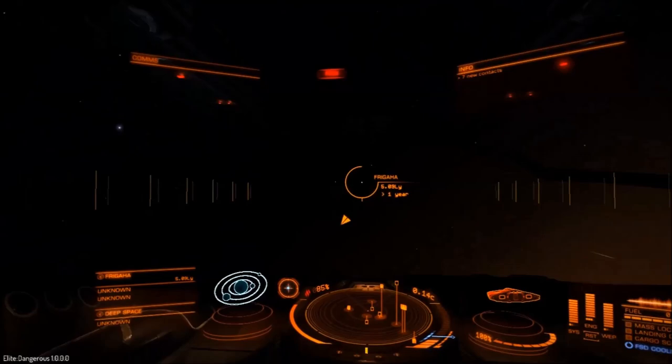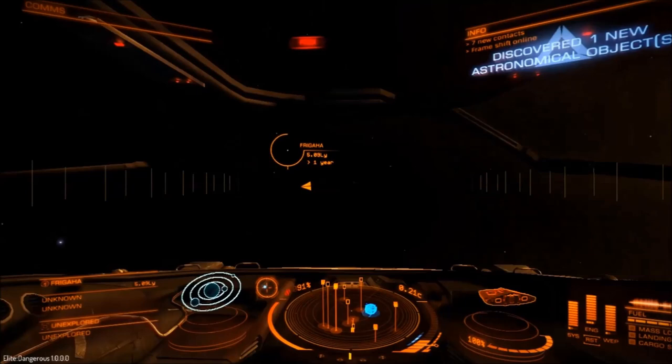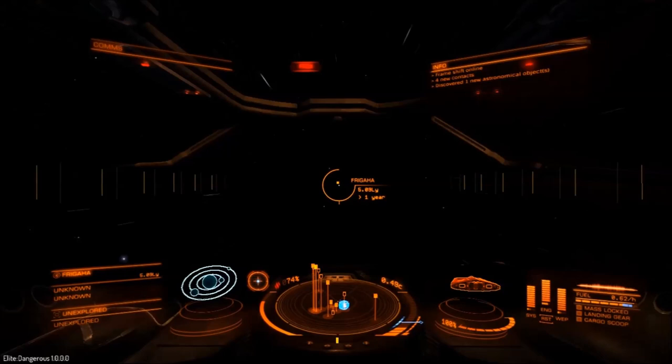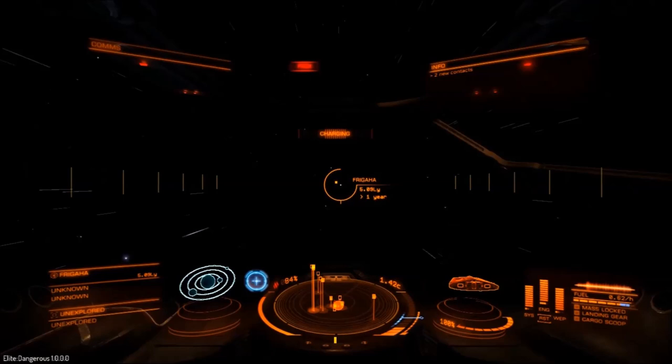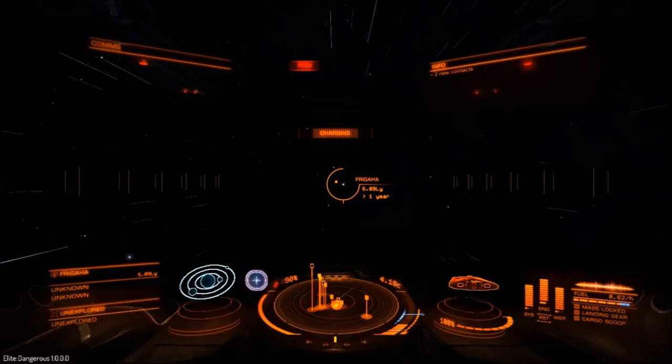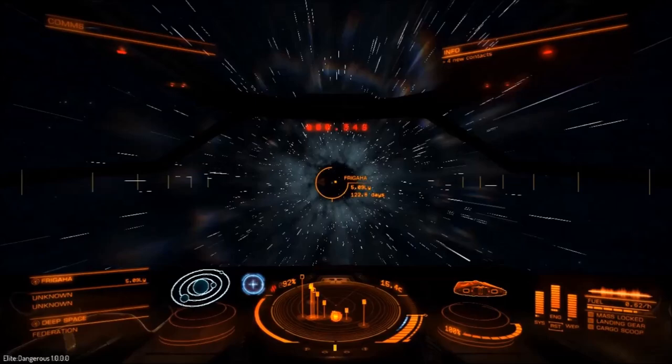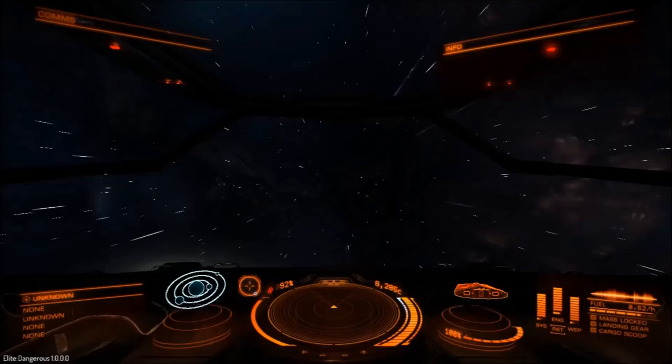Point away from the sun. Here's our star. We're looking for Frigaha. Okay. Drive charging. See if we can get there without dying. I am so new to this. People who are watching who have played the game before, feel free to laugh at me. But this is all new to me. This is all super exciting. Oh man.